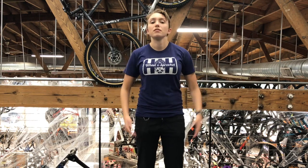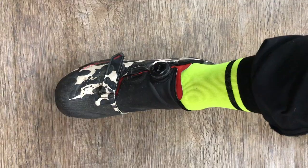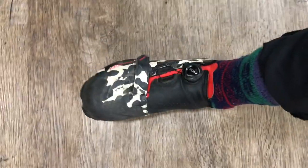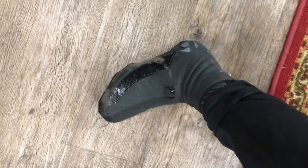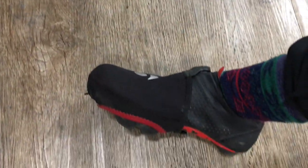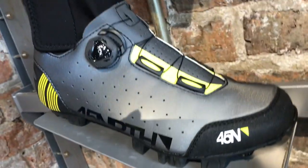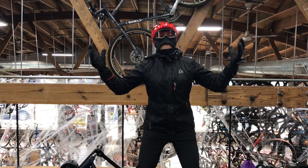And then last but not least, your feet. You've got to make sure your toes don't get froze. So the first thing you can do is just switch to a nice thermal sock. A warmer sock is great for pretty much anything you're doing in the winter. Shoe covers will really help extend the life and utility of your cycling shoes. They make waterproof ones, thermal ones, just toe covers for when it's just chilly but not really cold. But then there are also some really great winter riding shoes out there, which are great for folks that are doing long distances or really frequent riding. So with all of that together, I'm ready for winter!